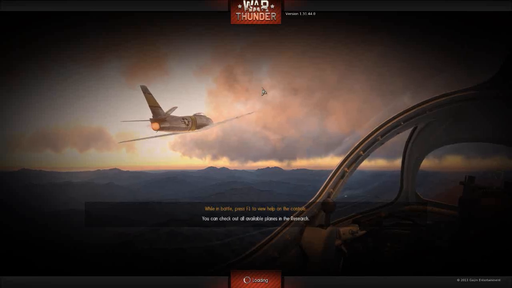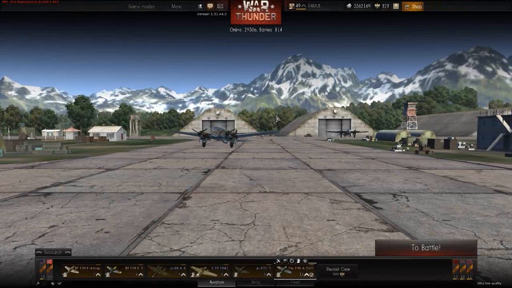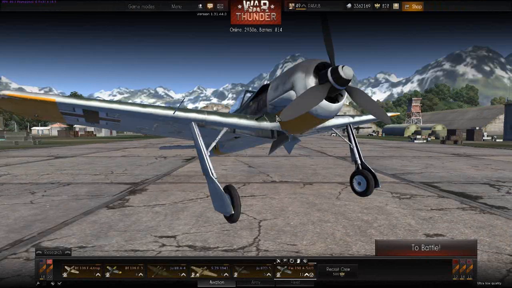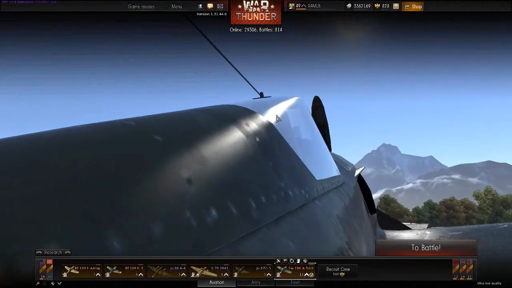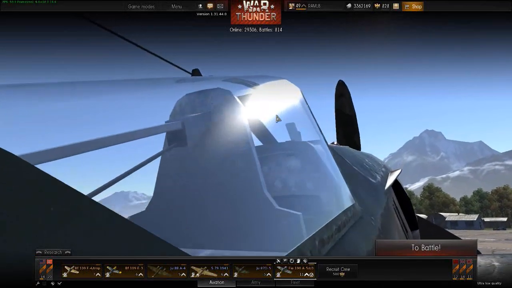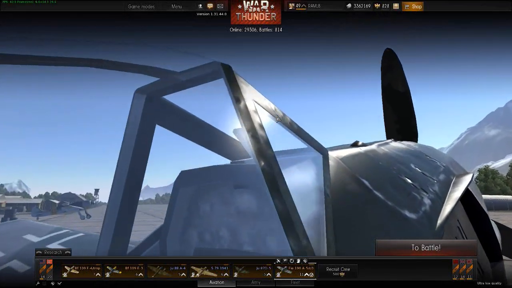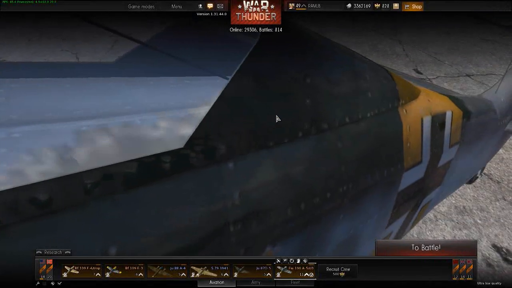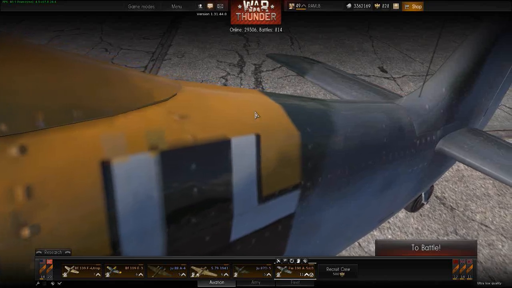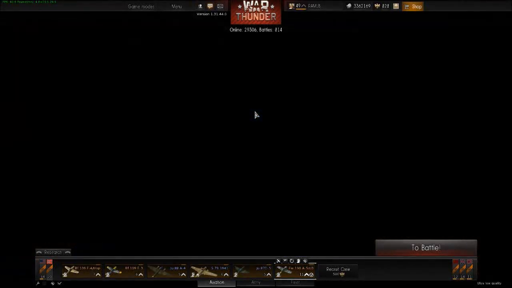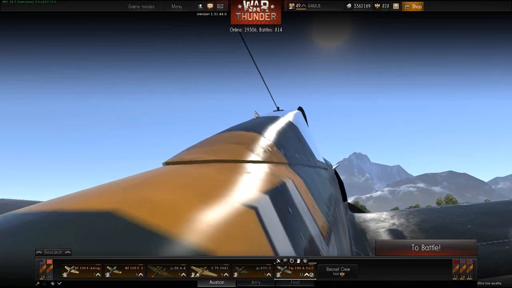Because without keyboard, in historical battles, it's almost impossible to fly successfully, believe me. And of course, you have to strike a good balance between keyboard and mouse. Mouse is very useful to do very low G corrections and to fine-tune your actual attitude. And of course, to aim the plane, because with keyboard you can't really aim your plane at a steady point. But the thing is maneuvering with your keyboard, aiming with your mouse. And that's more or less it.